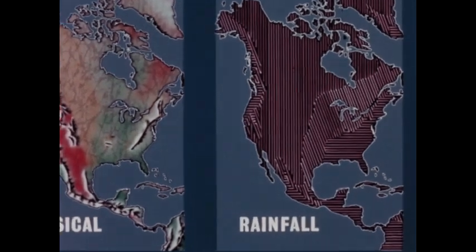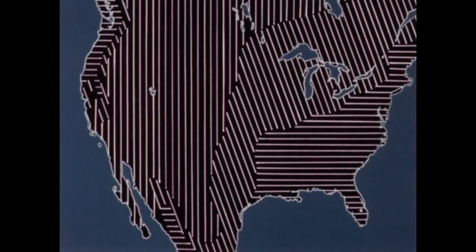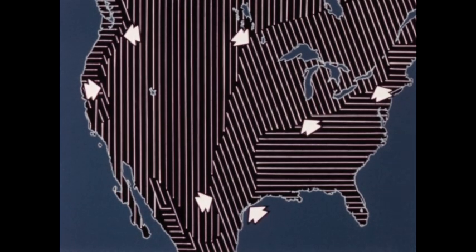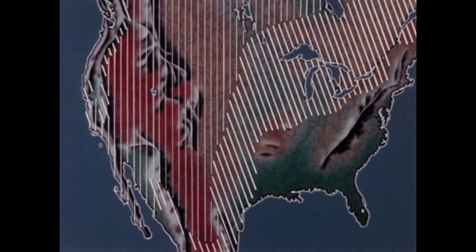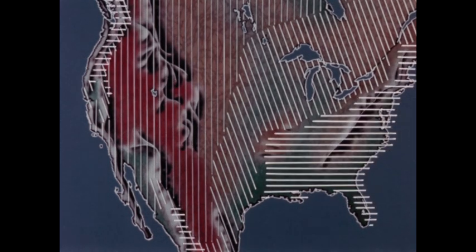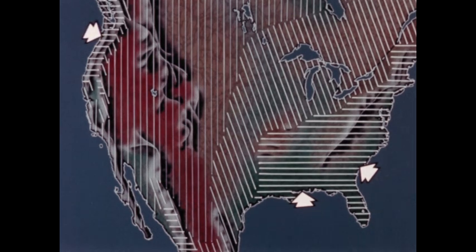Let's examine the rainfall map more closely. Three levels of rainfall are shown: light, moderate, and heavy. We can move the area showing light rainfall onto the physical map. This shows us that rainfall is light in the western plateau, basin, and mountain areas. Now we'll bring in the part of the rainfall map showing moderate rainfall. This falls primarily in the interior lowlands. The portion showing heavy rainfall falls over lowland areas and over coastal areas that are bordered by warm ocean currents. It appears that large bodies of water and the elevation of the land are factors which help to influence the amount of rainfall.